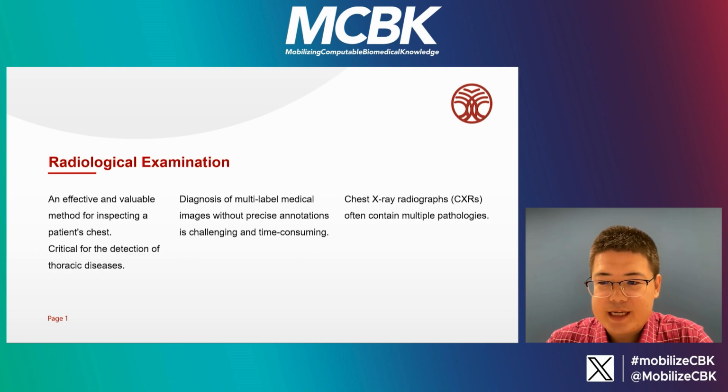Radiological examination is an effective way for inspecting the chest. However, the diagnosis of radiological images is also challenging and time-consuming for radiologists with different experiences, because CXR, which means chest X-ray radiograph, often contains multiple pathologies. For this reason, we propose an approach based on deep neural network, contrastive learning, and hierarchical clustering to help automatically diagnose CXRs.